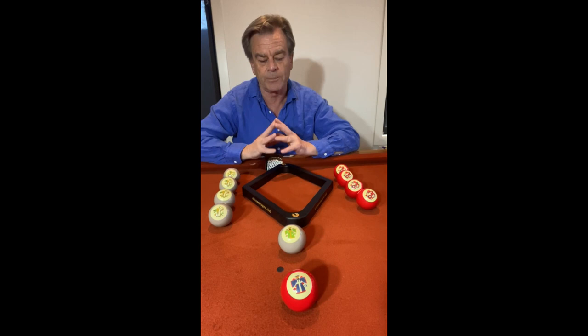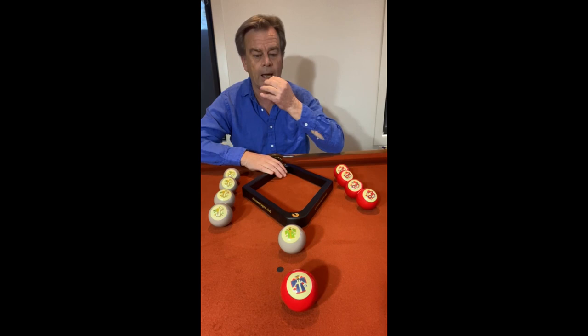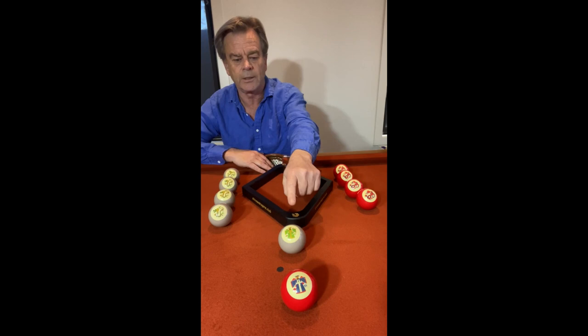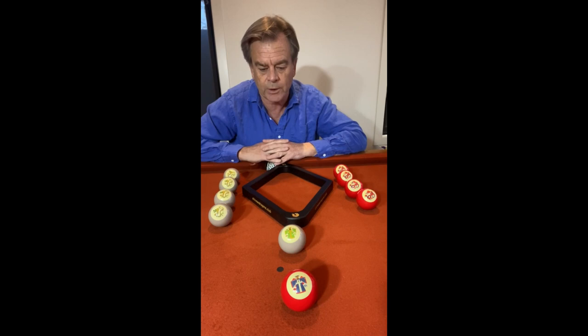It's a point scoring game, number one. And number two, we're only using 10 balls from two color sets. So we've got four red dragons here and a red emperor. And we've got four pearl dragons here and a pearl emperor. I could have picked any colors. I could have picked black and yellow or whatever combination of balls I wanted to choose.